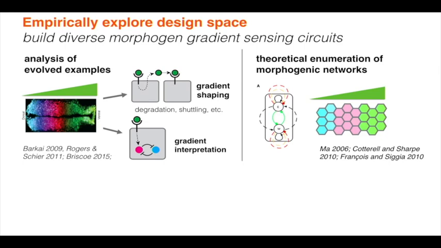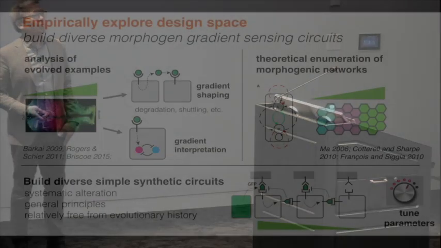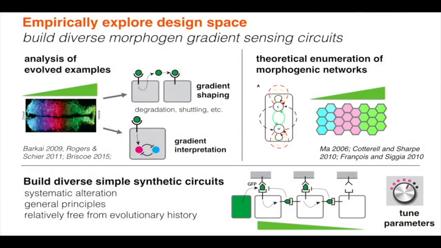And as I said before, there are a number of interesting theoretical studies that allow you to ask the question more about the whole space, about what are coarse-grained simple circuits that can produce things like, say, a French flag kind of model. But what we hope to add here is to be able to start building simple genetic circuits that bridge this gap, that allow us, in a tunable way, where we can tune parameters, to look systematically at how we catalog and understand the space of possibilities here.